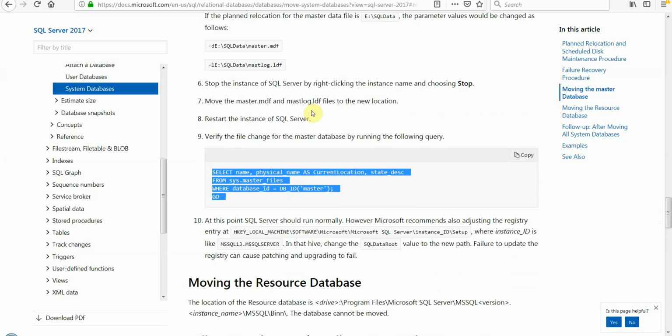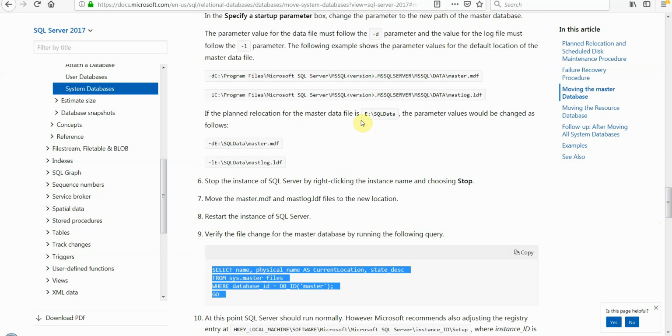Basically, you have to specify the -d option and the -l option to run it explicitly.